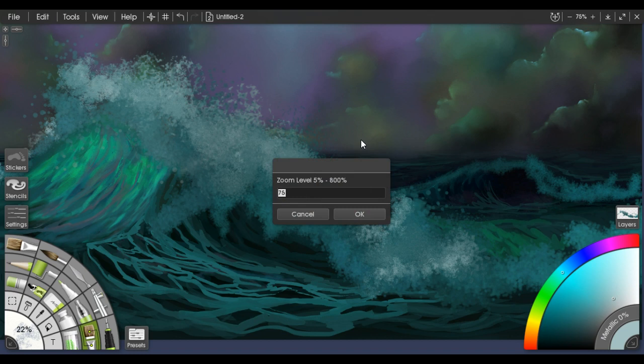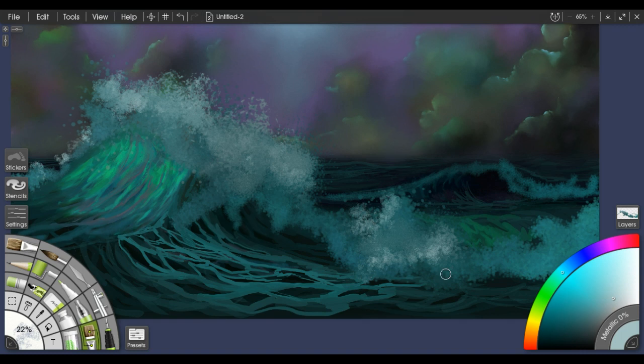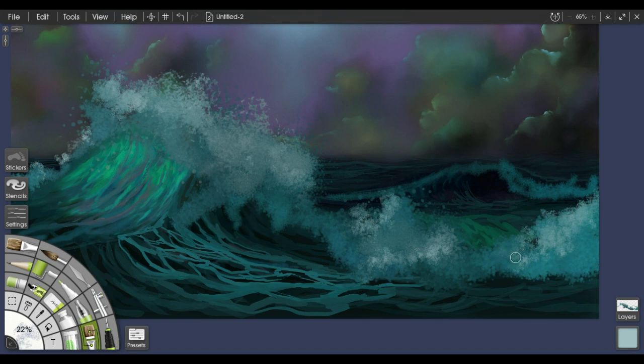Okay, so see how you're starting to get that? So let me zoom out a little bit. All right, and let me zoom here, because that's about the best size to put the whole painting on the screen. Let's see how it's pushing and pulling it already. I'm getting that kind of depth. I keep forgetting to do that. All right, so like so. And you can go back here and do the same. What a constant push and pull, lights and darks.